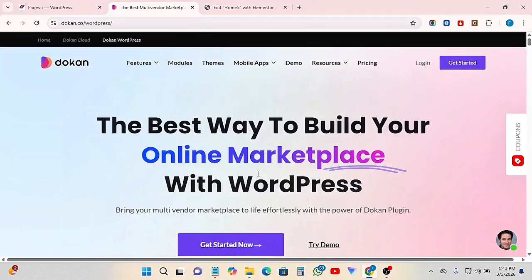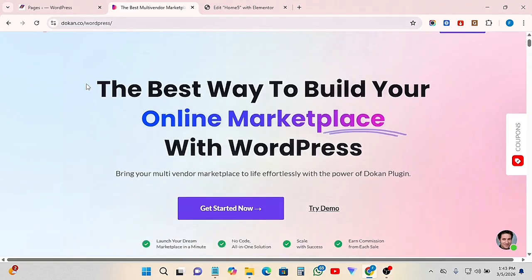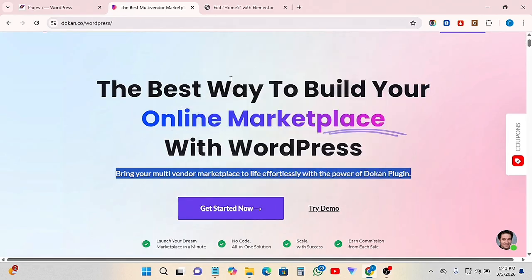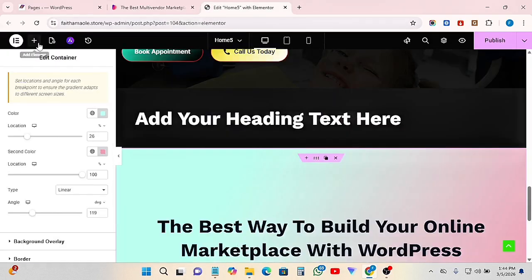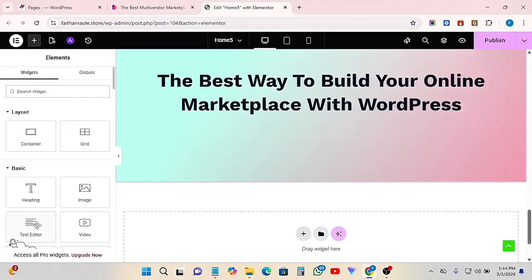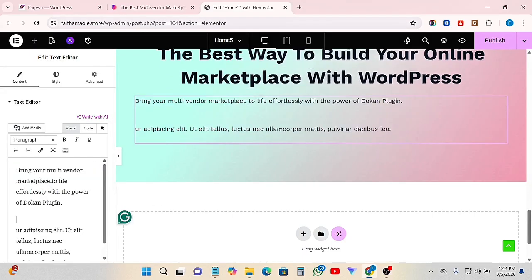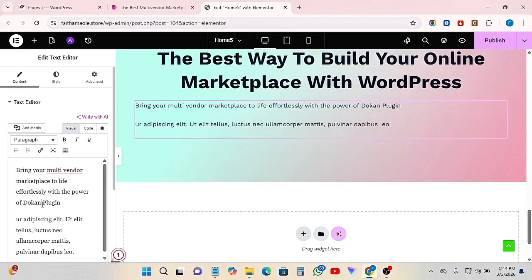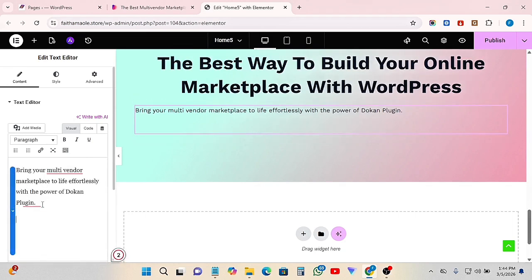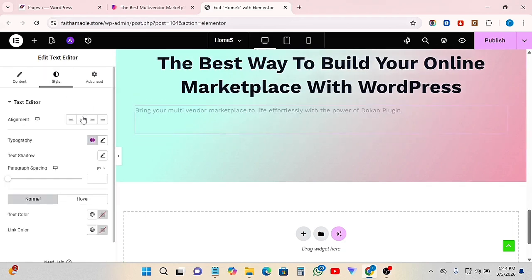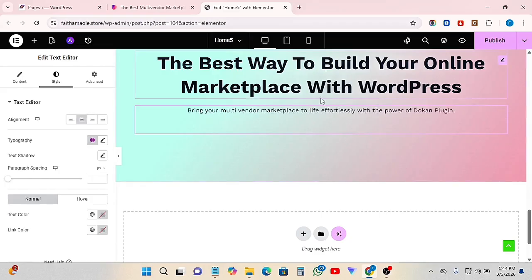And then hierarchy is the last one on my list. You need to observe hierarchy. Can you see that this text is bigger than this paragraph? If I copy this and go to my own website, let's see what we will do there. Let's put something like this. All right, can you see that mine is smaller? And I put this in the middle. Can you see that it's smaller?